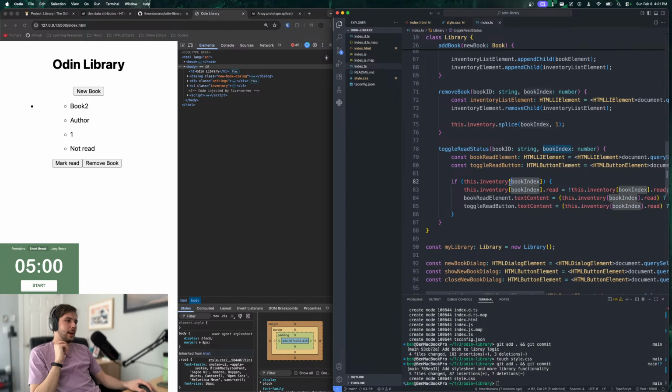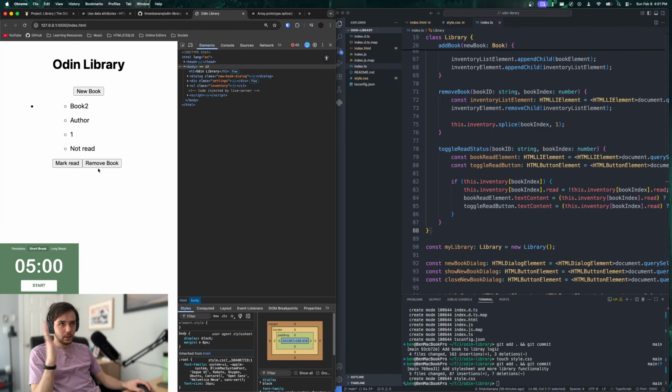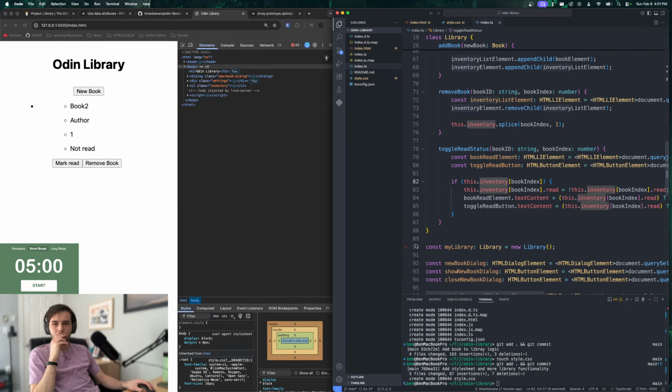There's not a book in the second index of the inventory. So I will debug that next time, I think. So I'll just add it to git.